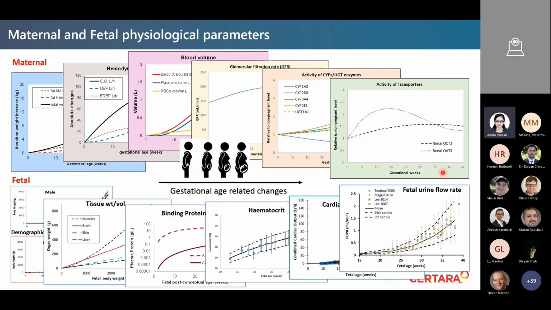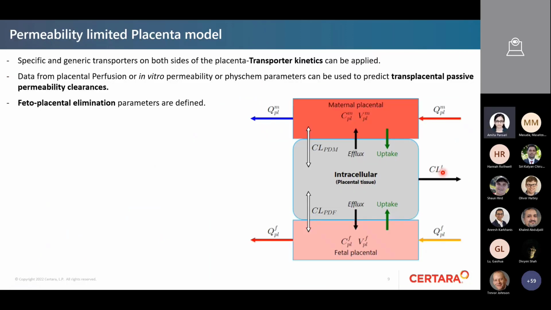As you can see, the fetus at the different gestational weeks, all the fetal tissue models are integrated within the model and could perform well, with the observed concentration provided here. Also, the model performance was done for the drug concentration during delivery. While there is more research going on to see the placental transporter, the placenta model also allows you to incorporate the transporter kinetics. You can also see the performance here during delivery.